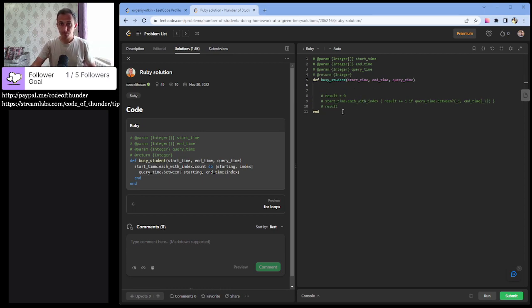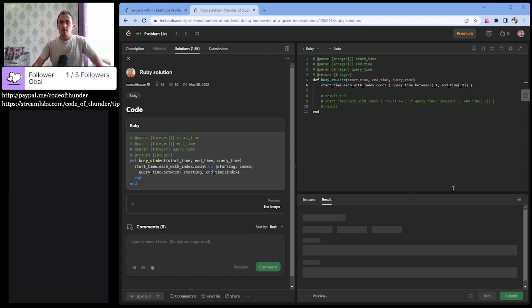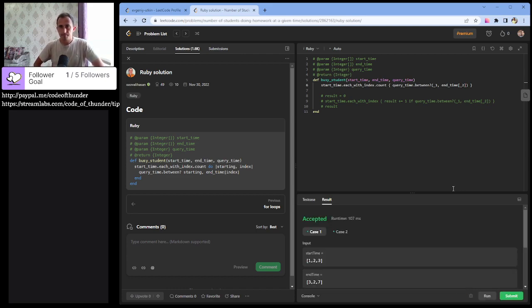So, start time and each with index, and now we do count. And inside of this block we can just use this line, I believe. Yes. So it's a one-liner.